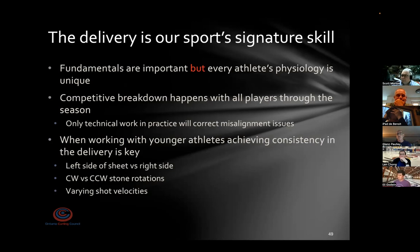So if an athlete has an orthopedic issue, or if an athlete's physiology is considerably different than what you're expecting, right? They have long arms, they have long legs, they're the size of Trevor Bonneau, like whatever it is, then you have to work with that.